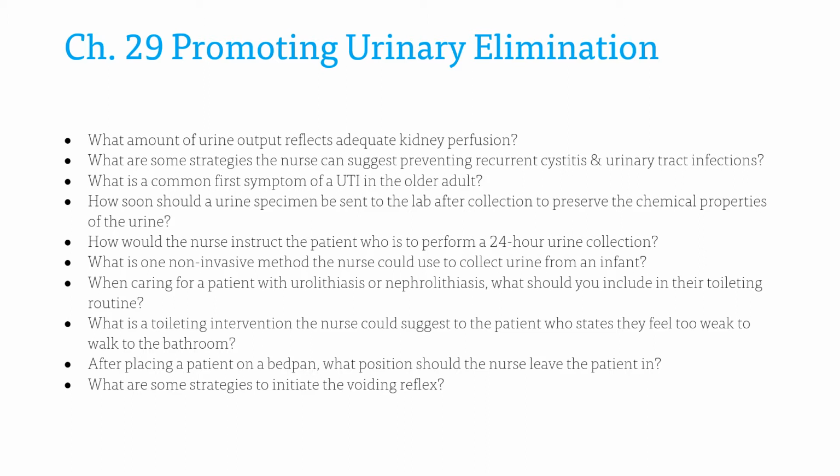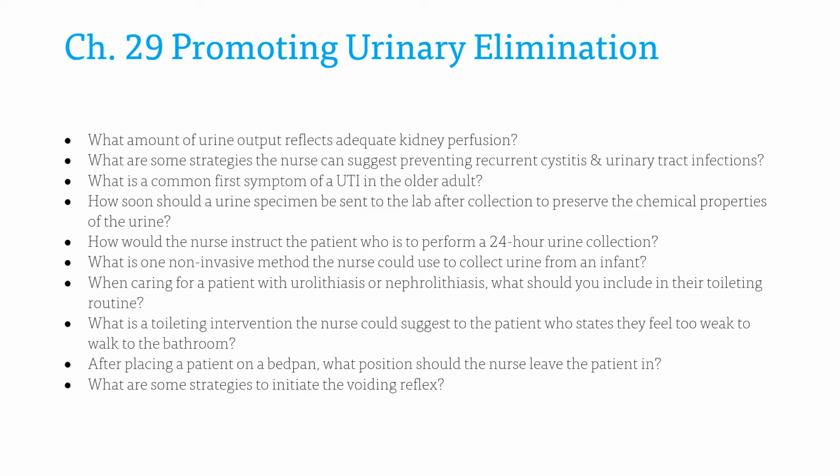What is one non-invasive method that the nurse could use to collect urine from an infant? I feel like this is personally a slightly controversial method because it can allow some bacteria to get on the skin, but it is a great non-invasive method. On page 556, the urinary collection bag is a device used to obtain a urine specimen from an infant or toddler. The skin is cleaned, and then the device is attached to the skin by an adhesive backing. It is then placed so that it surrounds the genitalia. When sufficient urine has collected in the bag for a specimen, the bag is removed and the urine is poured into a specimen container.